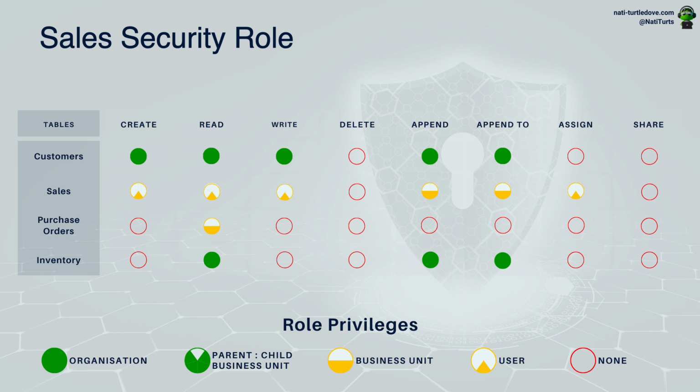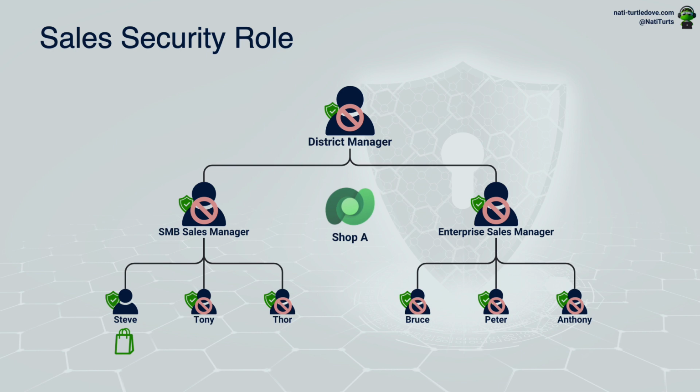And the reason why we've got append and append to is so you can create sales transactions with those items if need be. And if you wanted to place an order for a customer, probably should be a business unit append or append to. Again, I apologize, I have not used the principle of least privilege over here in this model. That's my bad. But ultimately, if this role would then be assigned to Mr. Steve, our hierarchy model would look something like this.